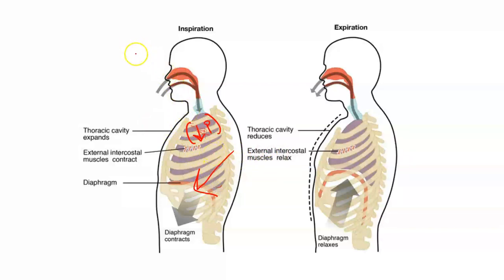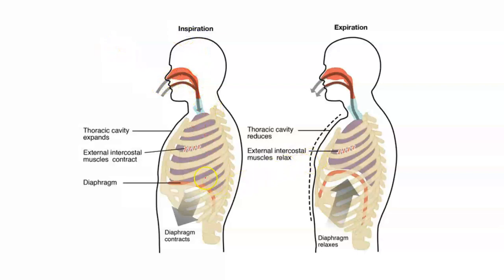there's now a differential. There's a gradient of pressures between the outside environment and the inside environment. You have momentarily made this more negative, and this was more positive, and now you have a difference in the pressure, and air would always travel from high pressure to low pressure. And if you can create that gradient, it will allow the air to follow, and that's why you breathe in.